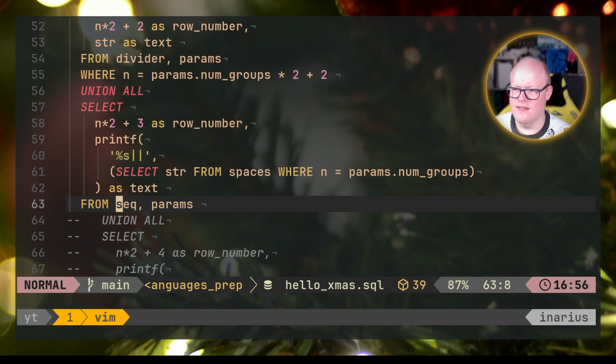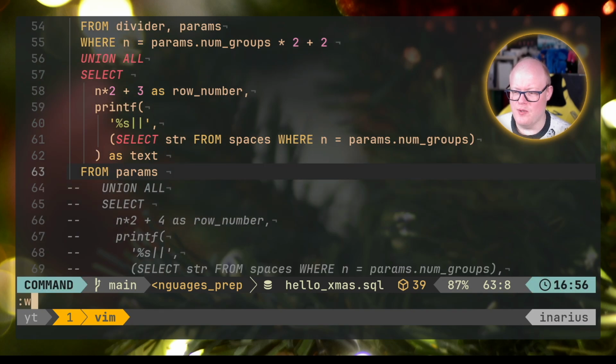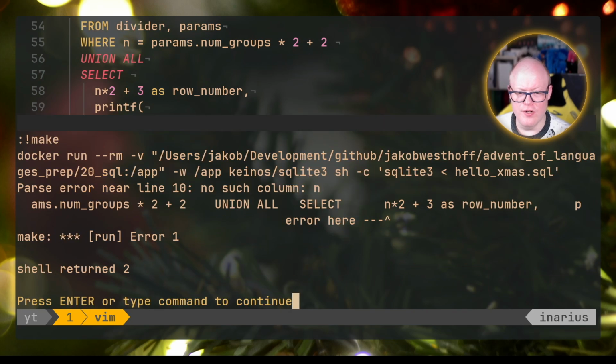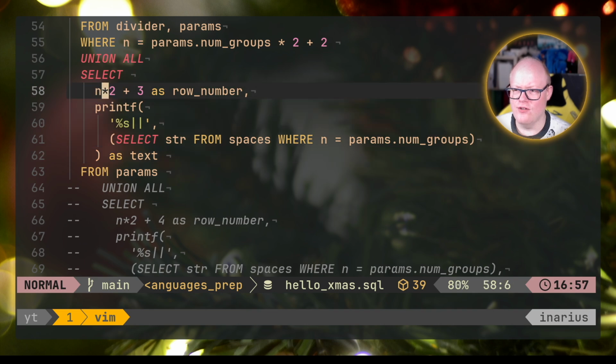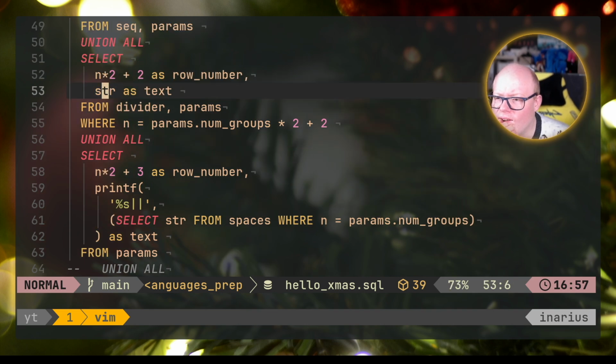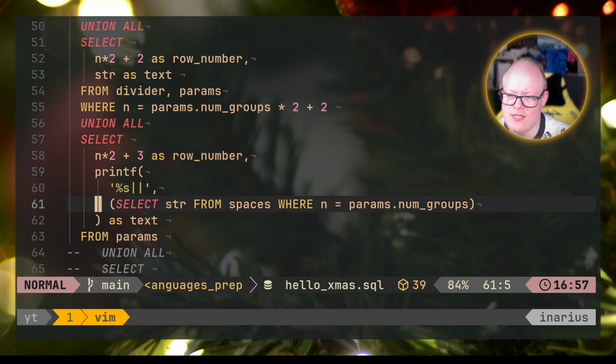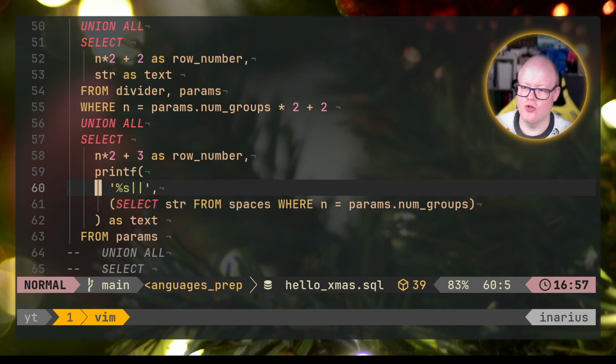However, wait a second. I don't want to do this based on sequence. I only want to do this on params, because otherwise it would repeat over and over, and then I can't use that n anymore. So actually we can't use the n here anymore, because we are not using the sequence common table expression that we created, because we don't want to iterate that. But we need the maximum number there.